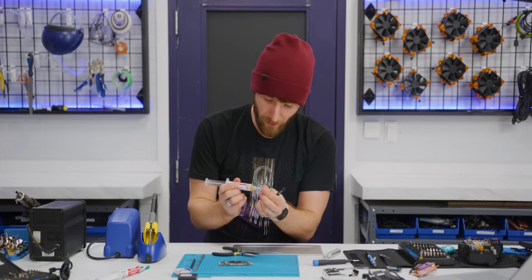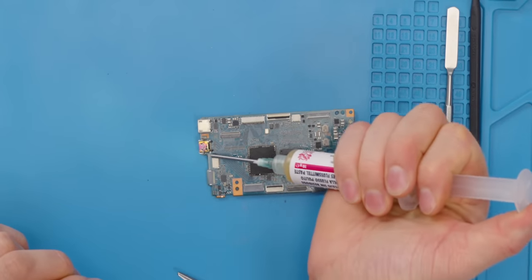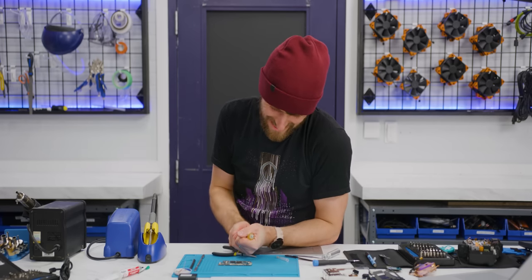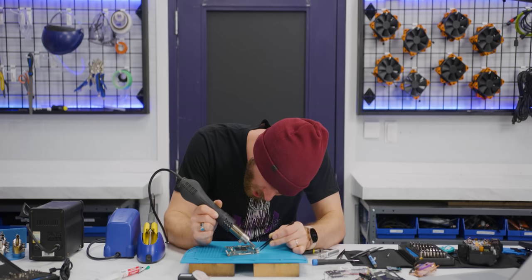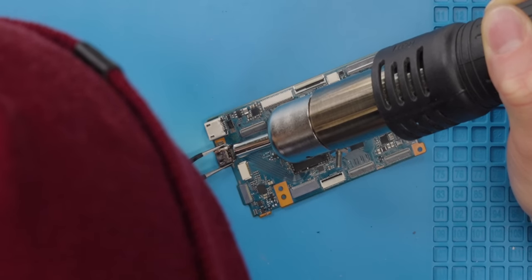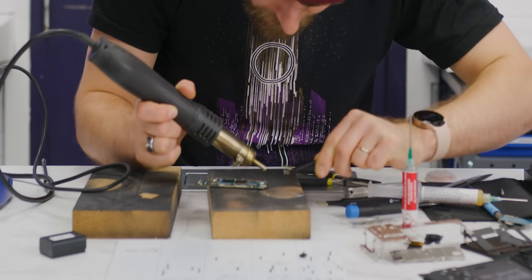If we're having trouble getting it off, we can try adding a little bit of flux. Not too much, not that it'll harm anything, but come on, baby. One moment, please. Starting to feel like this might have been a mistake. Go! Oh! Actually, I think it's loosening. I think I got it loose on the one side. Come on, come on, come on. Hey, there we go. Oh my God.